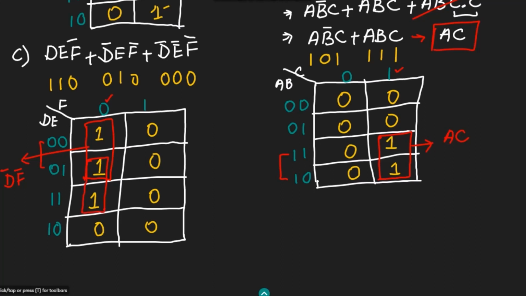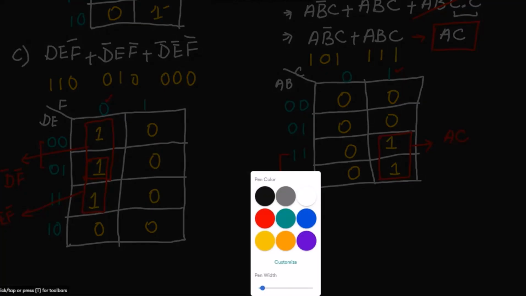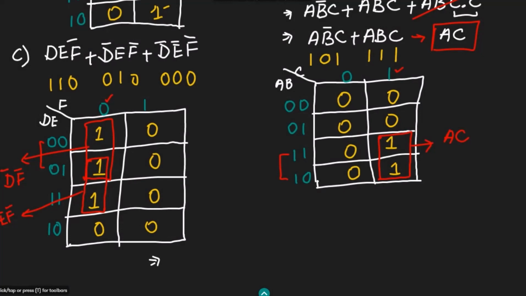Similarly, another combination we have here is this one. Here we can see that this 0 is also constant, while here we have F constant. So therefore, sorry, here we have E constant. So therefore E F prime. So these are the two simplified values which we have. Now writing the simplified version of it, I will get D prime F prime plus E F prime, and that is basically the answer of question part C.